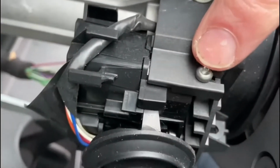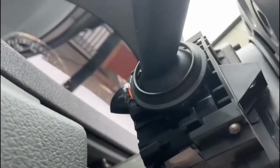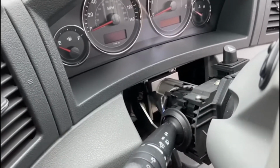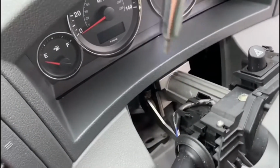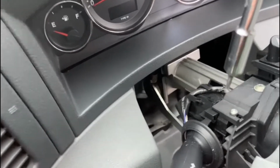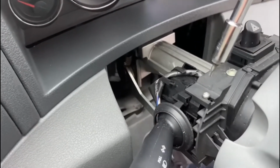There's one here, and I understand there is another just on the underside of it, which you might just be able to see there. So it is just there. I'm going to take those off and I'll tell you what torques they are in a second. The size of torques is a 10 for the top one, so it's much smaller than the ones underneath, which are 20.